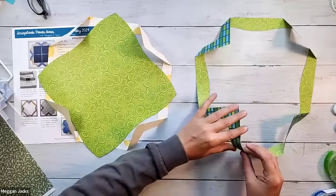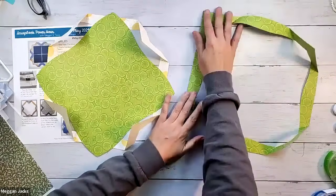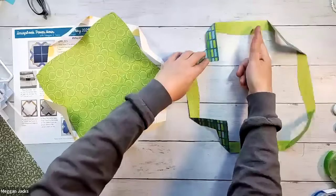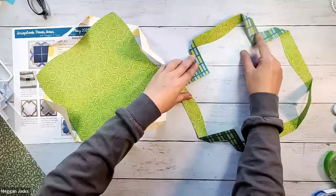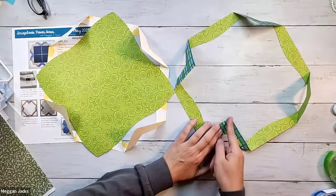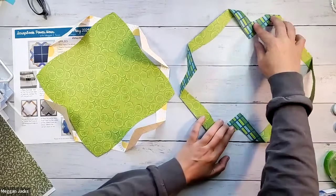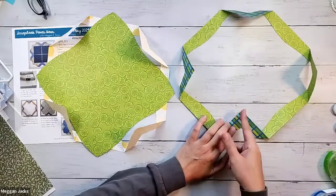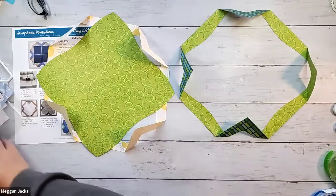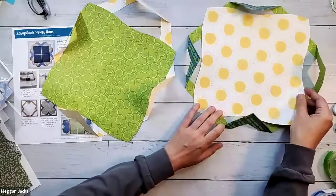You can still fold your frame pieces. When you're cutting this, you could just bring it back out and slice it from the corners, right along this edge and right along that piece right there. If you were cutting this, I would cut here and I would cut up here. And then this will be the piece that goes with this one.